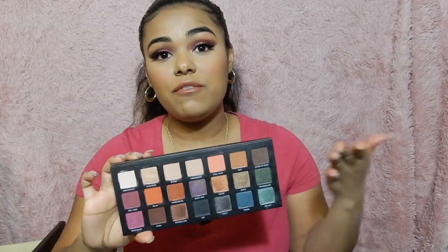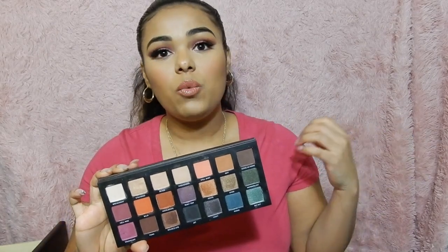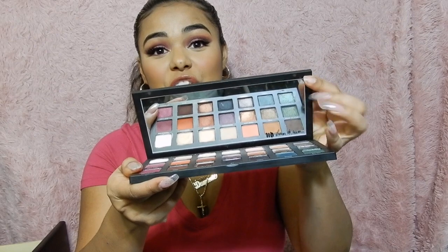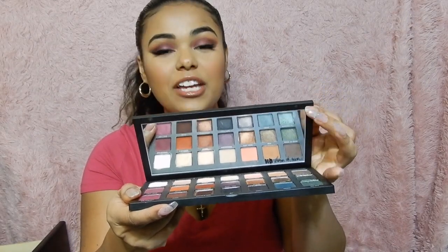So I feel like this is a really good investment if you want to try something different with colors and get out of your comfort zone. And to travel, it's pretty good too. The mirror is huge — I use this mirror for everything. I can use it to apply my makeup, my foundation, do my eyebrows. It is so easy. I can really throw this in my purse when I travel. If I don't know what I'm doing yet, this is a pretty good palette because it has a variety of different colors where it inspires you to give you options to do different looks rather than just doing a neutral one.